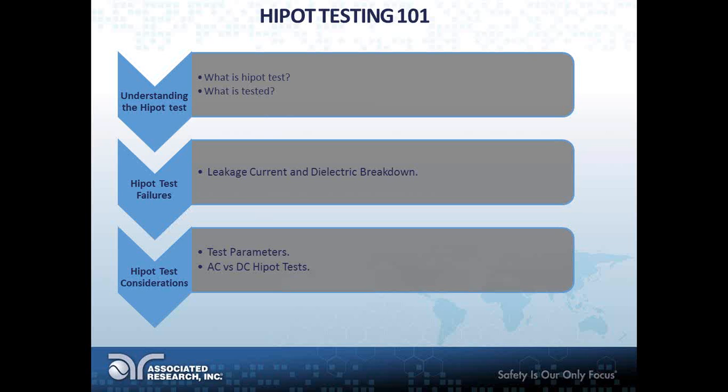Then we're going to look into some Hipot test failures, things like leakage current and insulation or dielectric breakdown. And then we're going to get into some Hipot test considerations such as some test parameters, and we're going to cover the difference between AC and DC Hipot tests. There are a few more topics regarding Hipot tests which will be covered in our next webinar on Hipot testing.